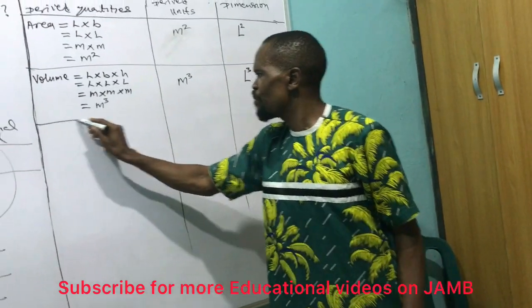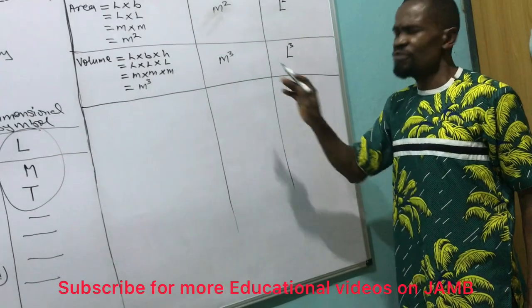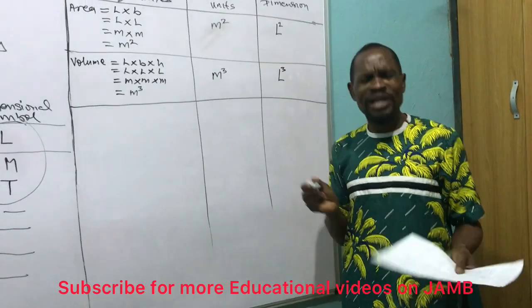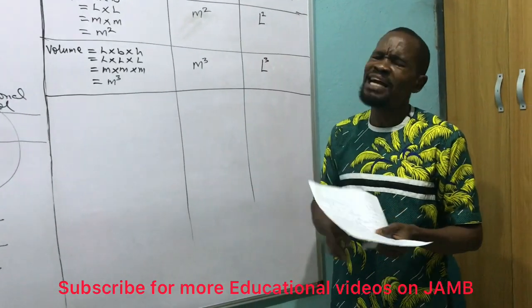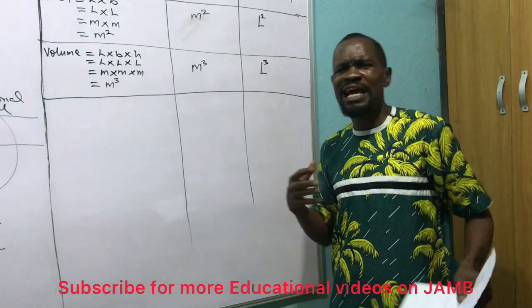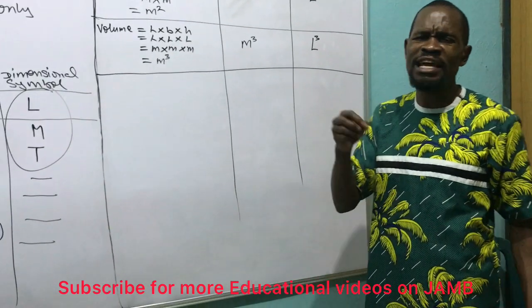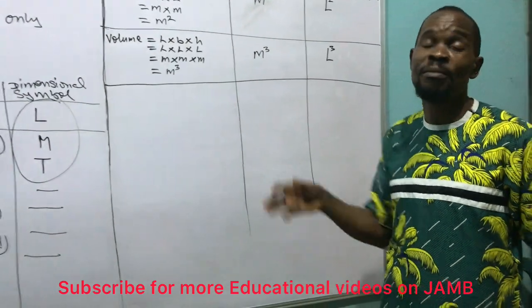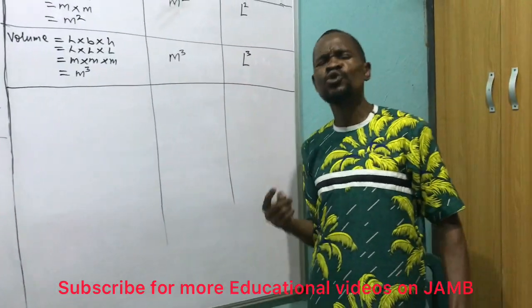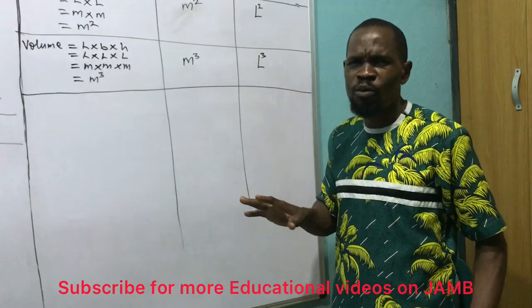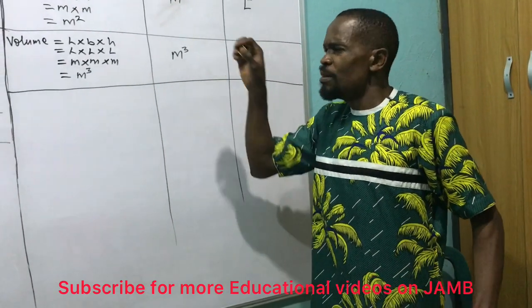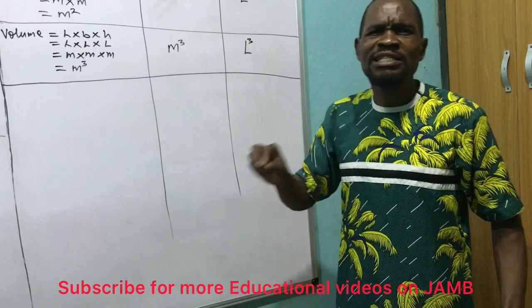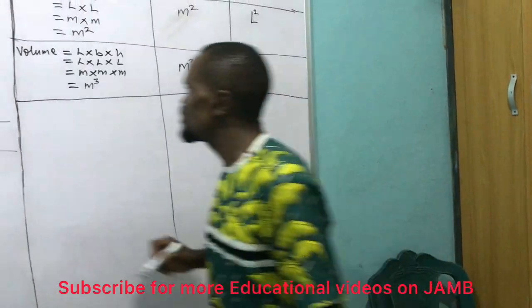I think you know the importance of looking for the unit. Without a unit, anything in physics becomes useless. Like human beings, all of us have names, which we use to identify who is who. Without units in physics, it becomes nothing. So the magnitude and the unit need to go together.